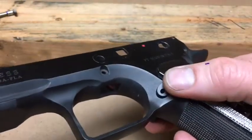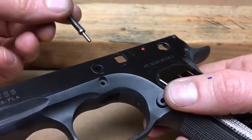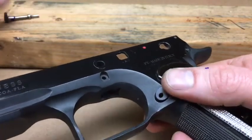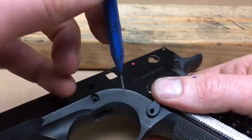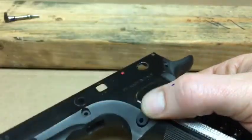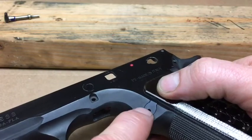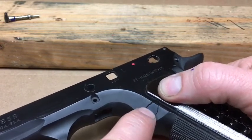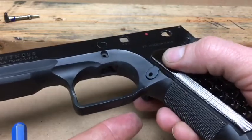Okay, so what you need to accomplish so that you can slide this in from the top into that hole in the frame is to have that plunger that I just demonstrated push down so far that it's all the way past that hole, while this side of the magazine catch is flush with the frame like that. Not up here, not recessed, flush.